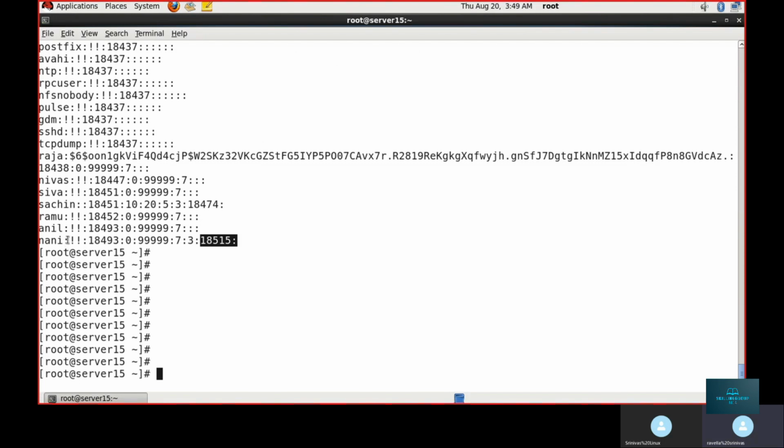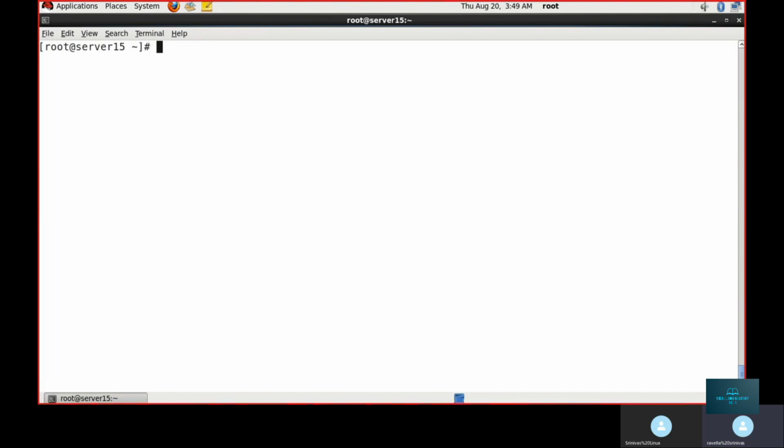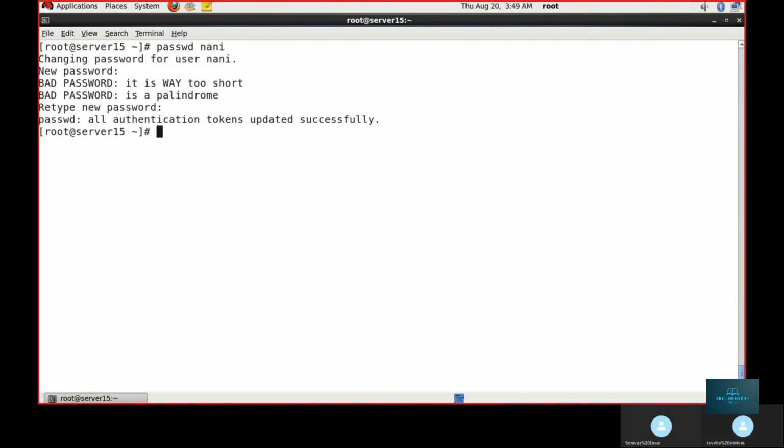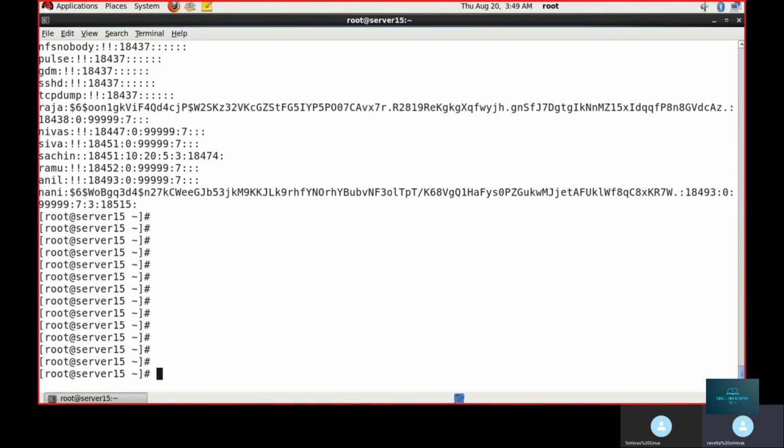Here, see, double exclamation marks are there. Double exclamation marks mean there is no password. So by default the password has been locked. We have not assigned any password now. Now we are going to assign the password. To assign a password to a user: passwd space username, Nani. So I assigned a password. Now the user's password information and password age information is located in the cat /etc/shadow file. Now check. Just now we assigned a password.